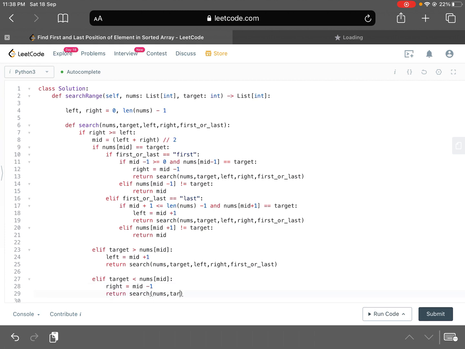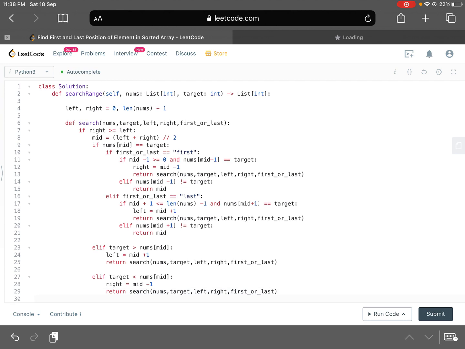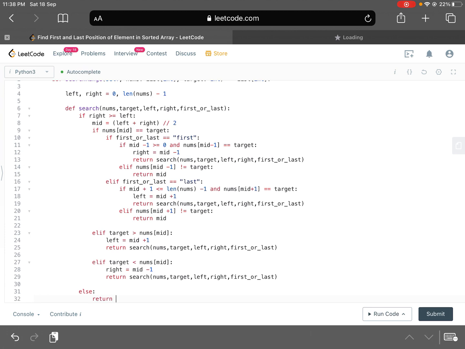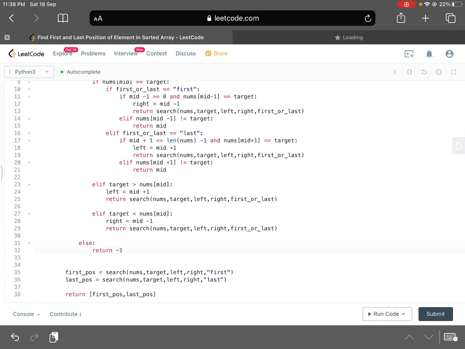Then we have to call search again. Okay, so there is another case where the element is not found within the search. That is when we cross over the first if, that is if right is greater than or equal to left. There has to be an else here which returns -1.